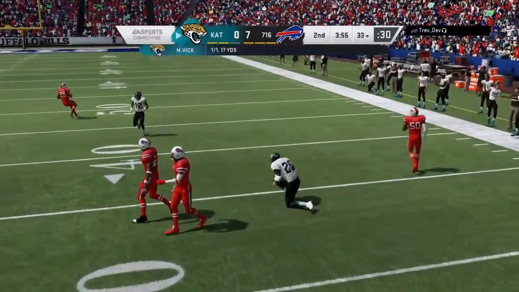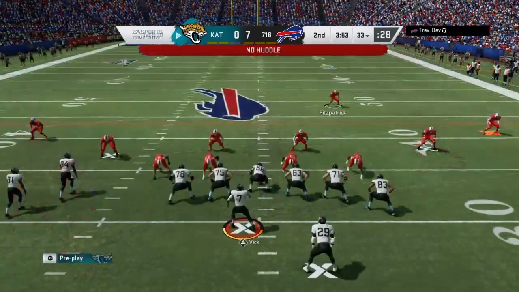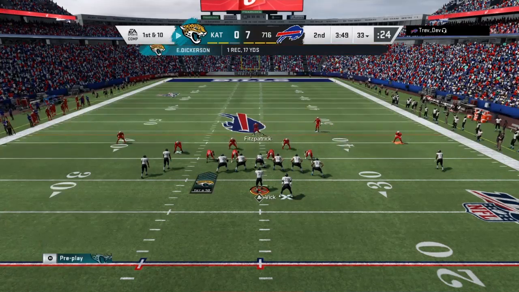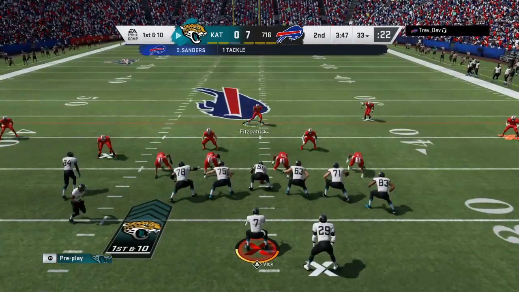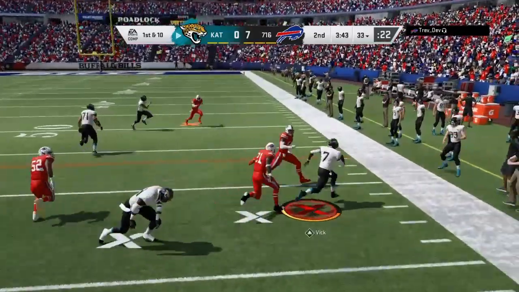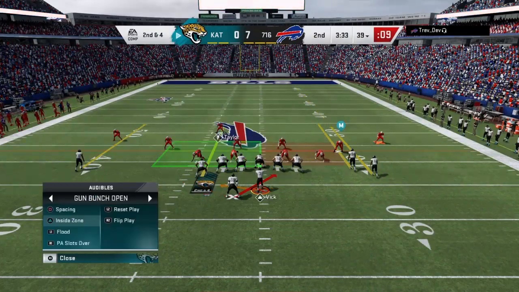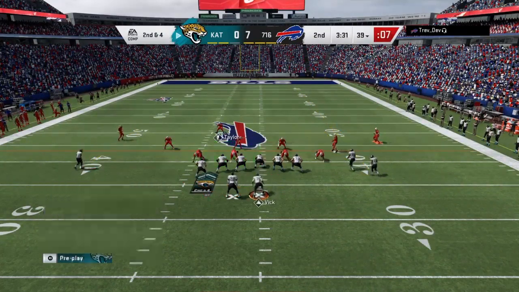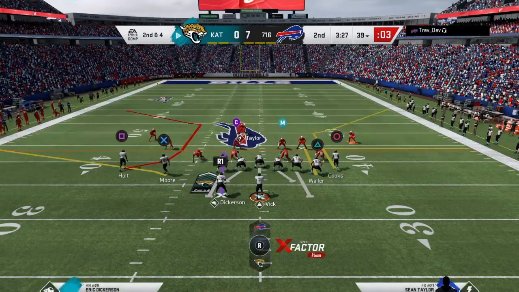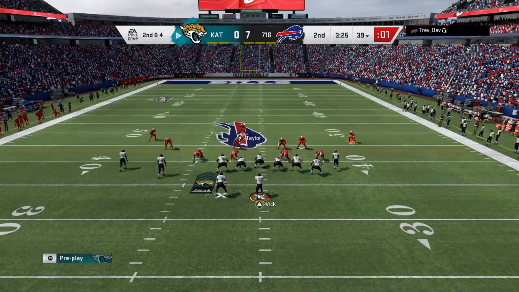Now you have to go back in practice mode in part 1 to see that play. The fake seam is pretty much a good play, because if you have an overly aggressive user, like how he was trying to play conservative, he'll like to follow. So he'll be following the jet, then he'll follow the tight end going across, and you can throw it to the running back on that seam route coming behind him.